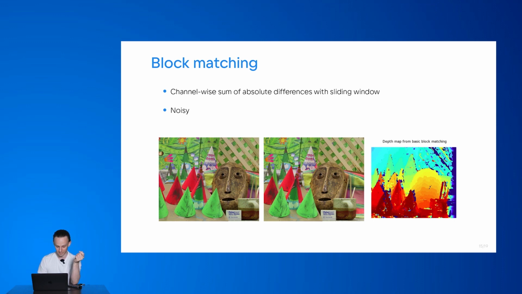Let's say that the top of this cone is in the middle of the cheek, and here it's to the left of the cheek. So clearly here, the left one is indeed a left picture of the stereo pair. So let's say that we are to find correspondence to this pixel, to the top of this white cone over here in the left frame. What can we do?